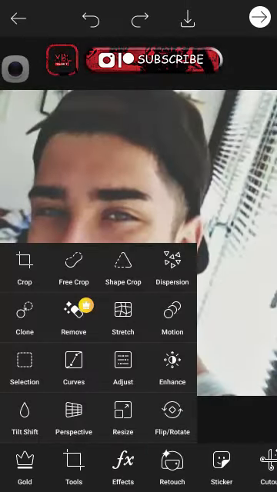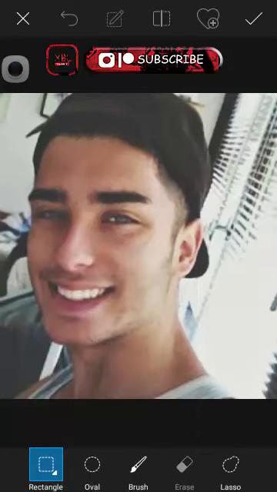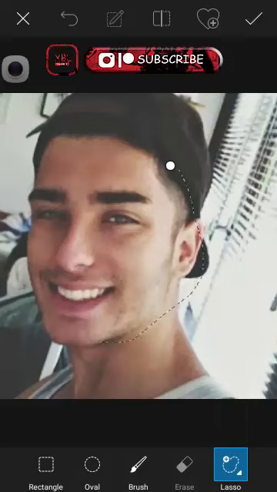Now let's talk about the selection. The selection is if you want to apply an effect to one part of the photo or any part of the photo that you want, you first select the shape, if you want the triangle or the circle, but for me, I'm going to select manually. So I'm going to select the face too.